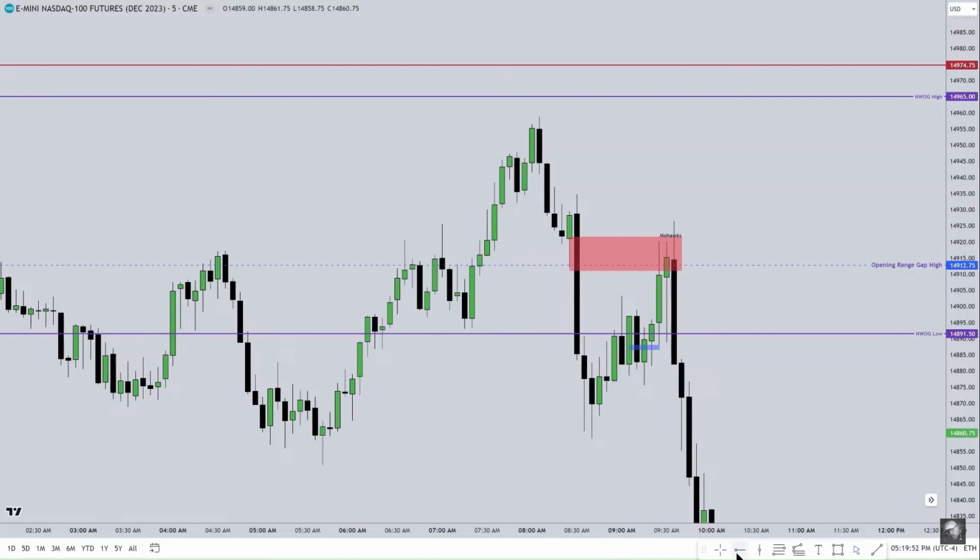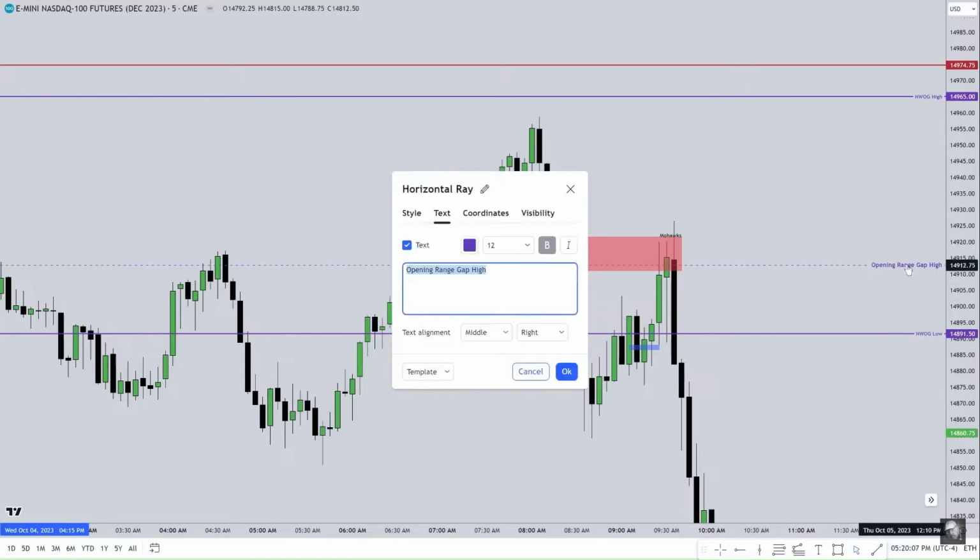Like I use this one down here. See over here, horizontal ray. Wherever we stop trading using the regular trading hours, as soon as it does that, easiest thing you can do is immediately toggle it right there, drop it on your chart, and label it opening range gap settlement. And you adjust it where this would show high. You just want to have this initially.